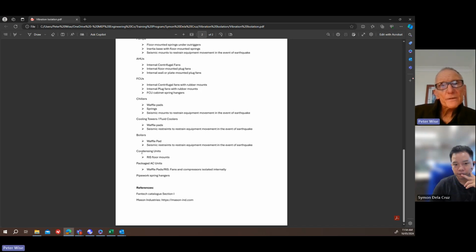So it does depend. If it's a healthcare building, yes, you do need seismic. If it's just a small building, residential buildings, well, you don't need it. So you need to be aware of those things. But you're always going to need potentially some form of vibration isolation, whether it has seismic or not. You still need vibration isolation because otherwise you're just creating noise problems in the building.